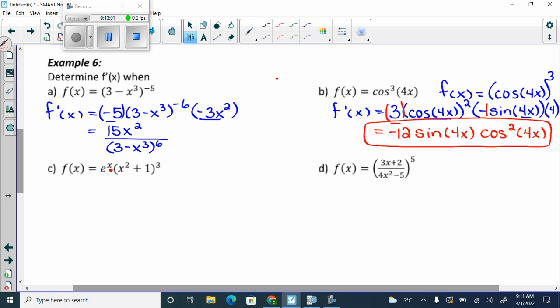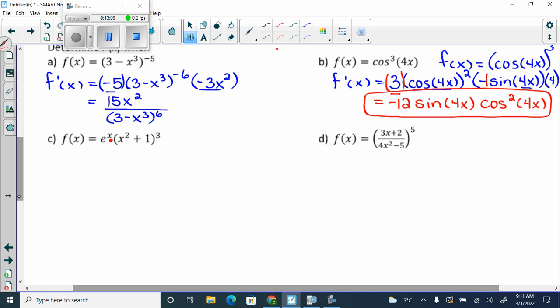Okay? So, like I said, you might want to do this on a separate sheet of paper, because it takes a bit of room. So, D takes up more room. So here we're going to have an F, and then here we're going to have G. What's F prime? E to the x.